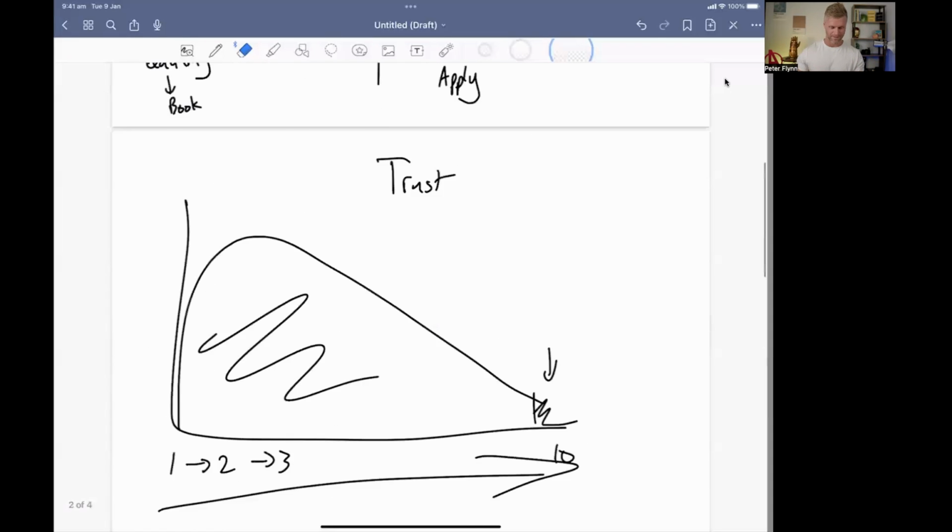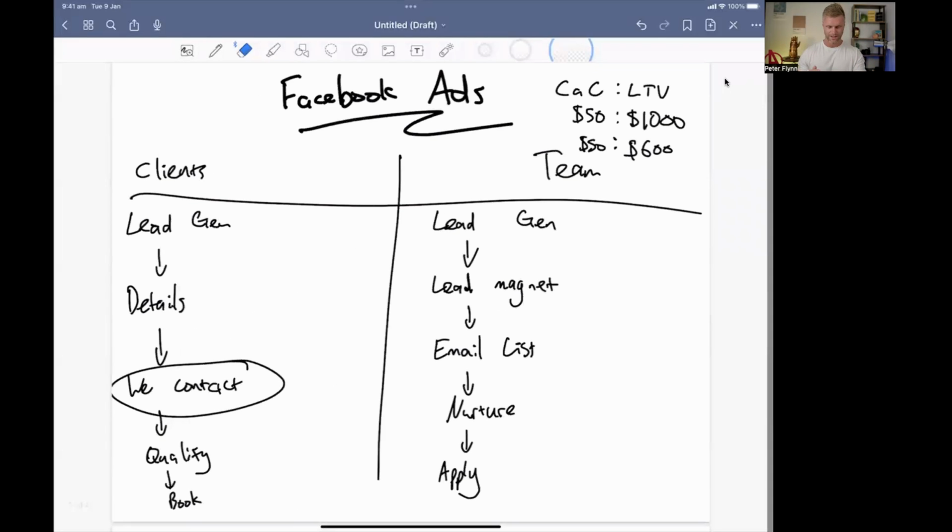Just a quick recap on this one. We want to make sure that we're running lead gen ads for both. We want to make sure that our cost of acquisition, especially for clients, makes sense. And remember that it doesn't have to be positive if you're going for substantial, very quick growth, but you also have to understand where the money is going to come from to fund this, because eventually the money would run out. So making sure that you can do that for a period of time, or there is a positive CAC to LTV, and we're looking at a profit from lifetime value, not just the overall gross revenue.